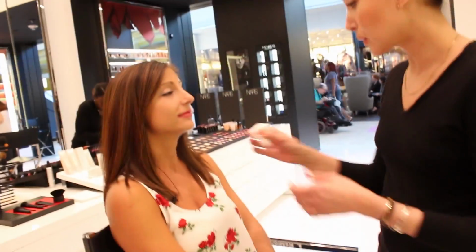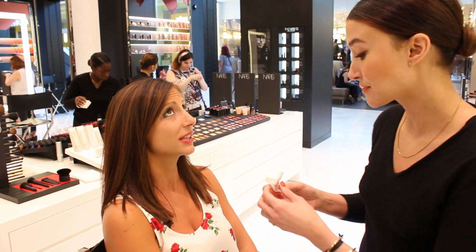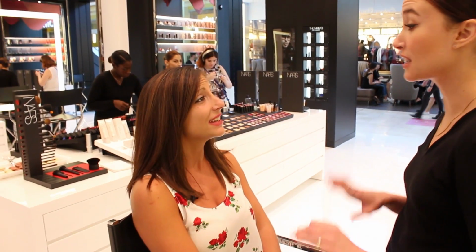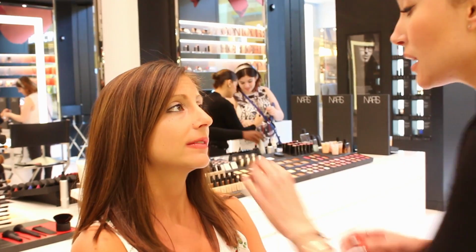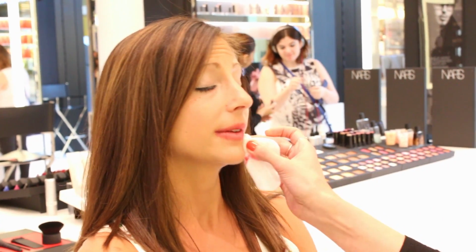Talk a little bit about what your makeup wardrobe looks like at home. It kind of looks like CVS threw up all over my makeup bag. Okay, so you have a lot of household names like Maybelline, Almay, right. Okay, that's great. So we're going to step it up just a little bit and get a little bit more progressive in terms of using things that you can use on the go.